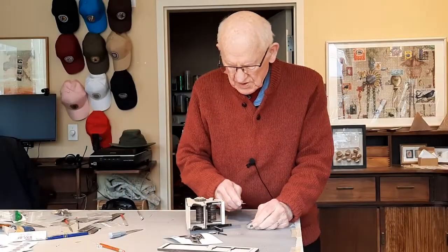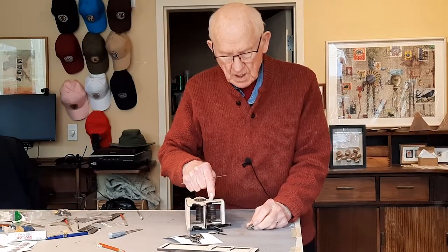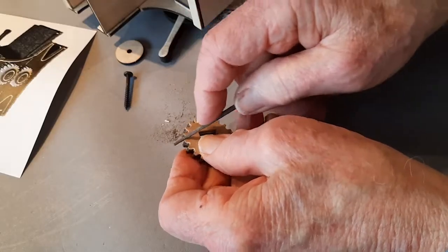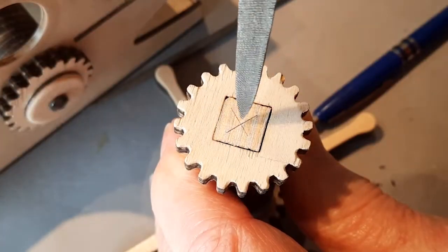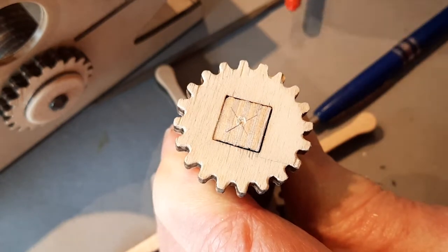To complete the assembly of the top roller, I'll be drilling a hole in the axle, but I want to be sure that the gear is cleaned up as much as I can so the press will run smoothly. Locate the center. Give it a start. And drill.